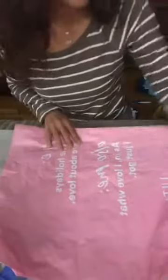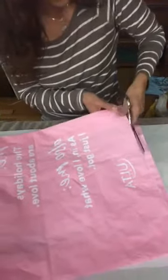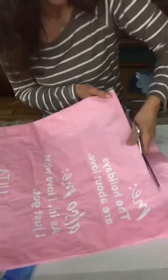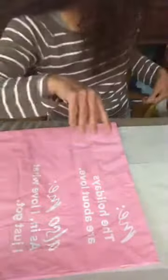We can actually finish this one if you want, but I was going to try to make a fun pink and purple one. First thing you want to do is grab your bag — Jewel bags, Target bags, Butera bags, they all work great. First thing you want to do is cut the bottom off your bag. I'm going to save this piece because this might be a fun strip, or if you watched me make t-shirt yarn, you can actually make plastic bag yarn as well — they call it plarn. That's what's on the little strap of my pencil pouch. I'm going to save these because we could reuse them for handles, which is actually what is on my little bottle bag.